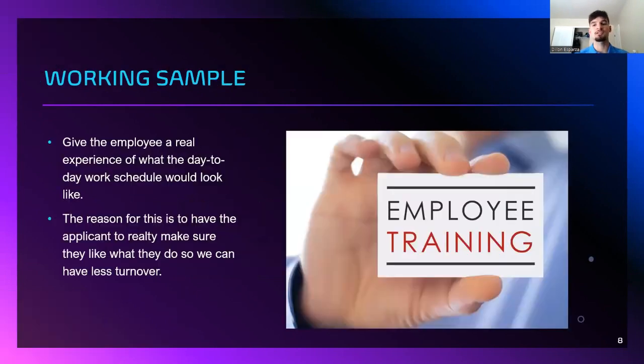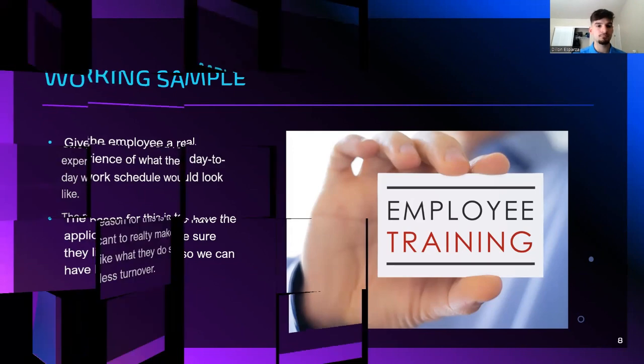Working sample. A working sample would be when, after we interviewed that employee, if we're really interested, we want to give them a day's work, like what their normal day would look like. And with that we see if they really enjoy it. So again, we're not having a high turnover rate. They can be like, oh, I really enjoy this, this is what I want to do. Or they can find out, oh, maybe I don't like it. So we don't have to waste our time and also waste their time. And we would have less turnover, so we don't have to train as much.